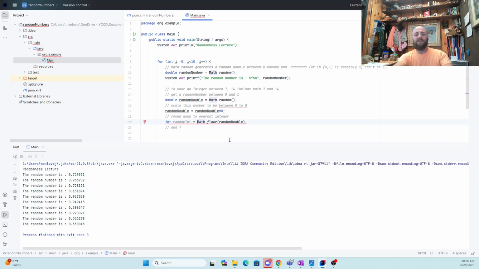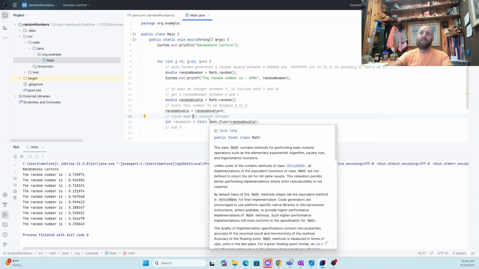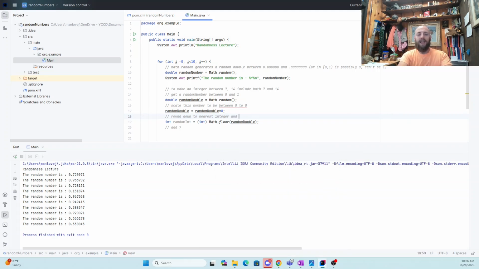So the way to force it is, since I know it's a double, right? I already know it's a number. I'm going to use an int cast. So we're rounding down to the nearest integer and cast to an integer.